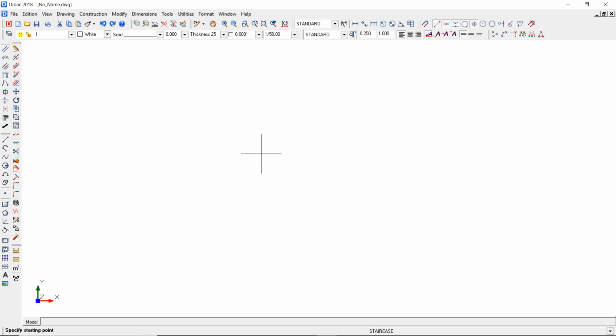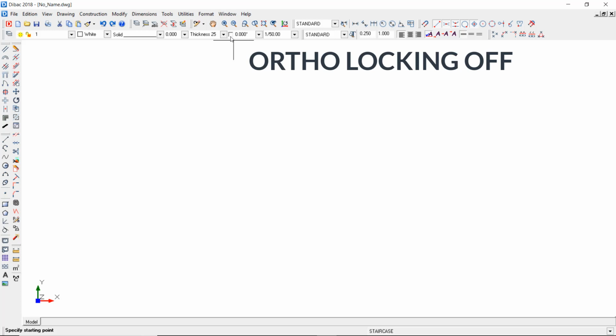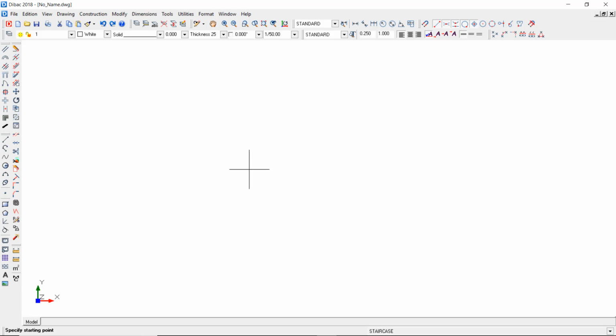You can draw the staircase in 4 different directions. To do this, make sure you disable the orthogonality locking. Now click on the initial point of the staircase to indicate the position of the first step. And then click on the direction of the stairs. So, depending on where you click the second time, you'll get the staircase in one direction or another.